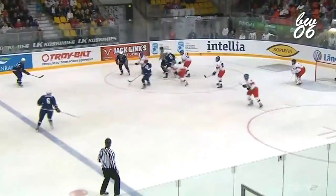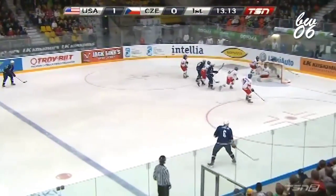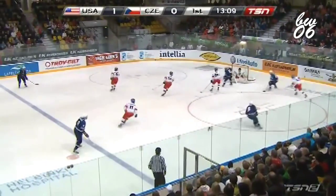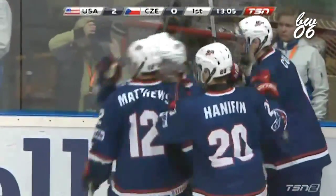With a goal in the opening 33 seconds and then a real quick pace ever since. Here's Conner now, tries to cut to the net for the U.S., banks it off the boards, gets it back to Collins, his drive, loose puck, Conner, the shot — scores! USA strikes again and it's 2-0.